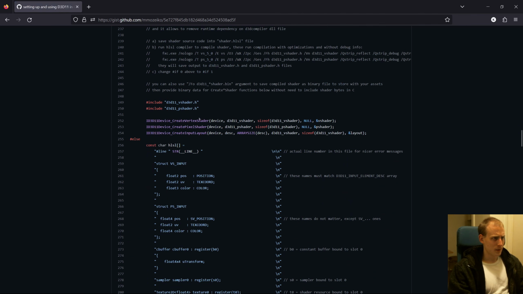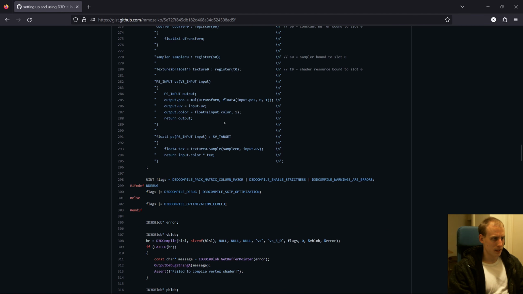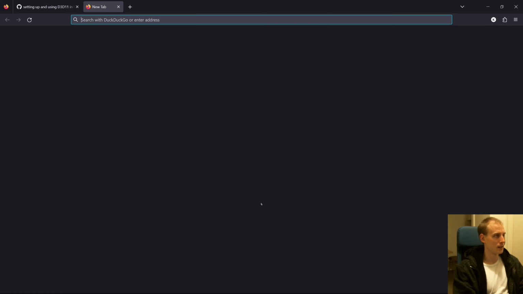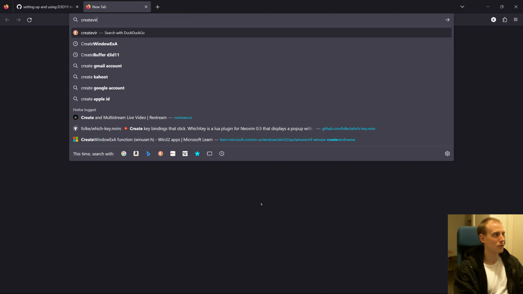Okay, so the actual function to create a shader is this one. It's on the device, so it's CreateVertexShader. Just pointer, size, and then, you know, other things.